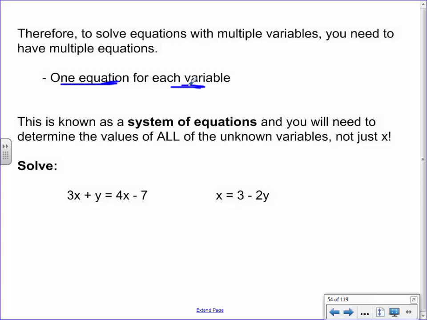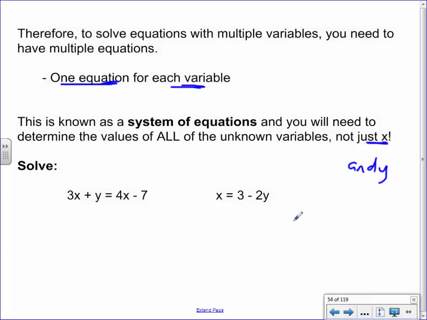So therefore, if I give you 3 variables, you should be able to solve it if I give you 3 equations. So that's what we're going to work on today. It's called a system of equations, where I give you more equations and more variables. The skills still fit. We just need to solve now for x and y. We have to solve for an x and a y.